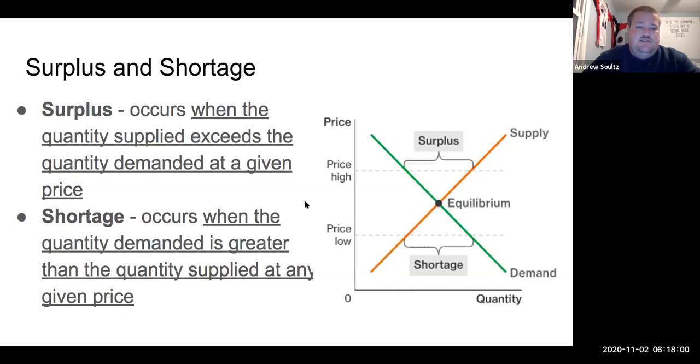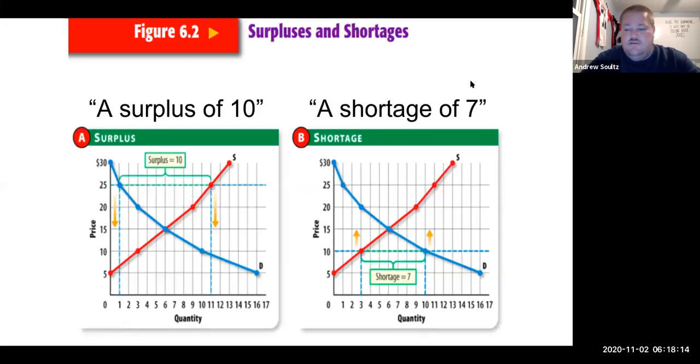These shortages and surpluses send signals in order for the market to adjust. We talked about the price system and how it kind of operates itself. Shortages and surpluses are a big part of that because they send signals to consumers and also to producers to either produce more or less, or to buy more or less of that product. One of our big goals today is to determine whether it is a shortage or a surplus that exists at a certain price, and then how much of a shortage or a surplus.